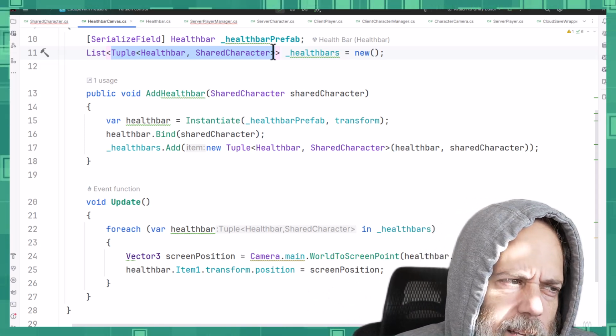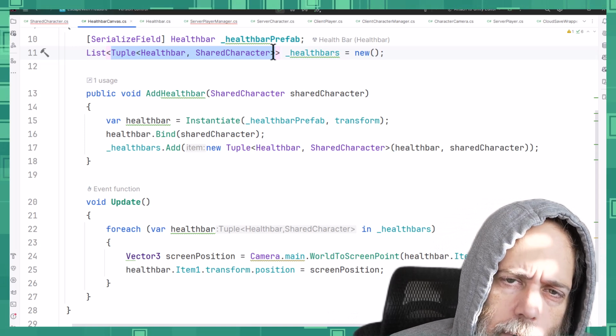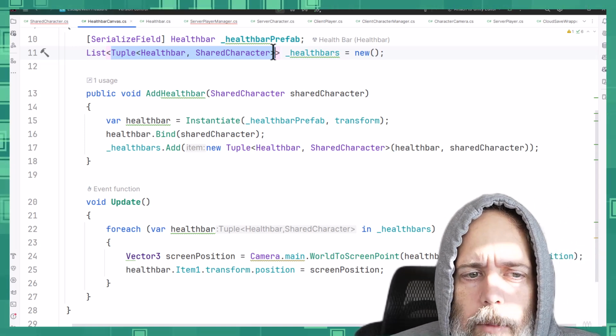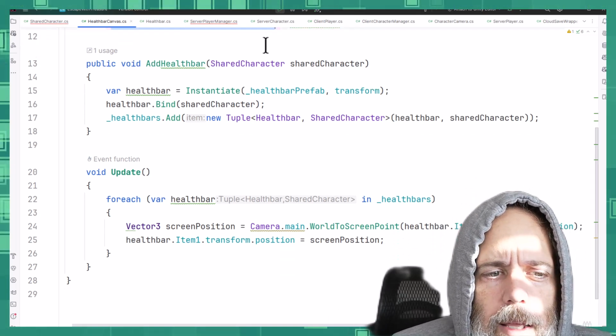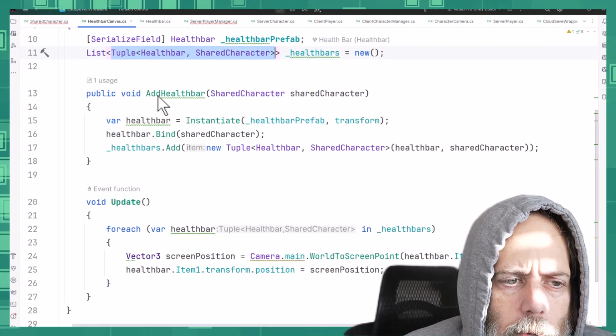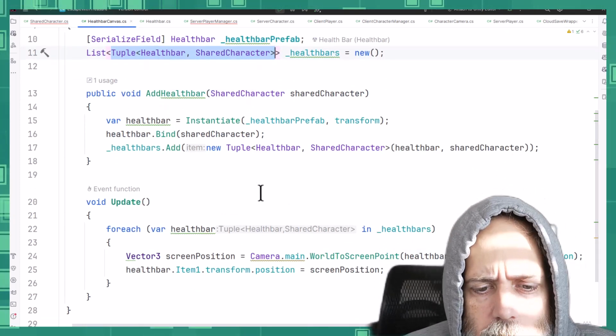You can have, I think it's up to 10, but I almost never go beyond two. And even at two, a lot of the time I'll switch over to just using a struct to make things named. But a lot of times I'll start with the tuple and then decide what I want to use later. And that's where this is right here.